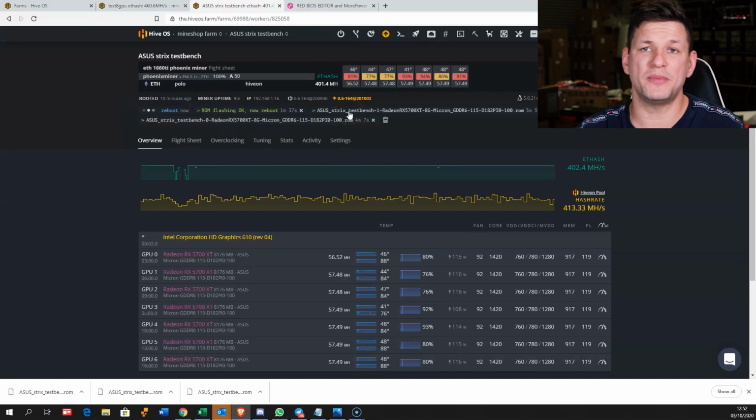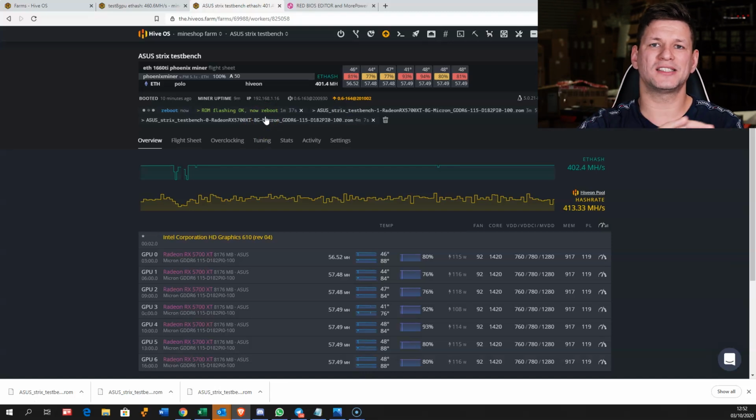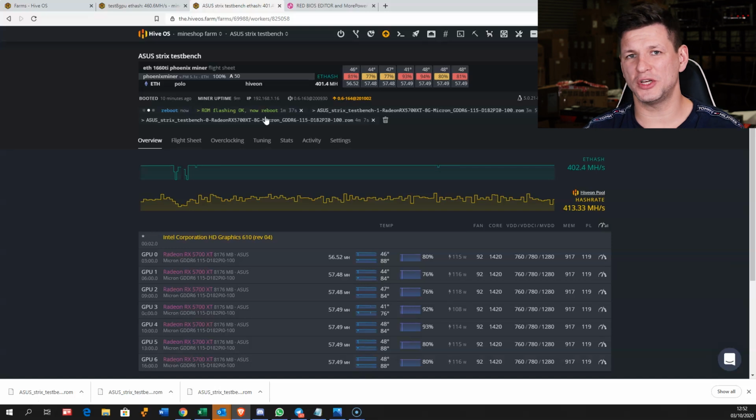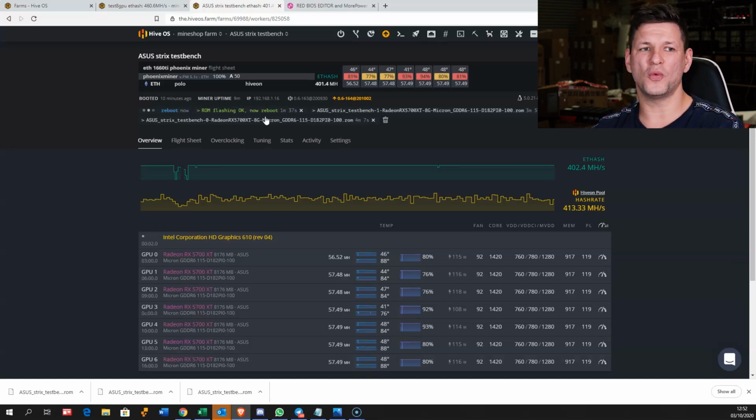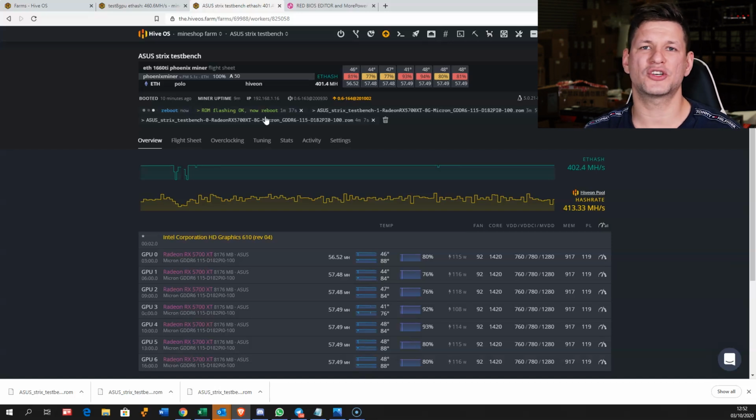an error message, for example, Phoenix Miner reboot, and you just click on the error message and it will show you the last log file before the miner switched off. You can see that one of the GPUs probably will have zero hash rate, and you know which one is causing issues.